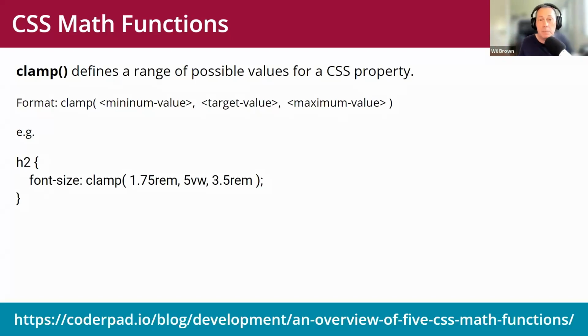What this means is if someone's got a ridiculously huge monitor like I do, your font isn't really, really tiny or absolutely humongous if you're scaling it percentage-wise. If you're scaling things in percent, it's just going to grow and it's going to look stupid. And similarly, if you're going down on a mobile phone, you don't want the fonts to be so small that you just really can't see it. So clamp allows you to have a maximum and a minimum that you want to go for, and then the ideal in the middle. So really good for responsive design.